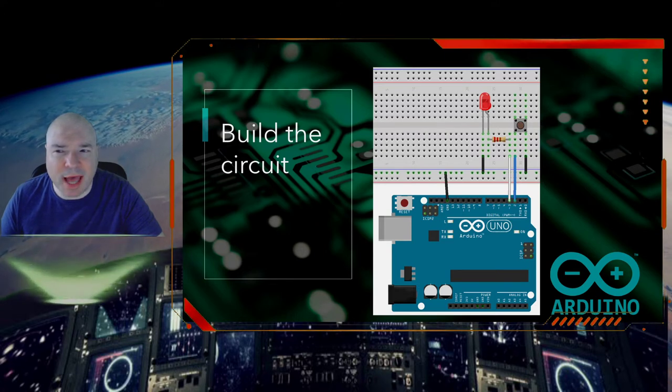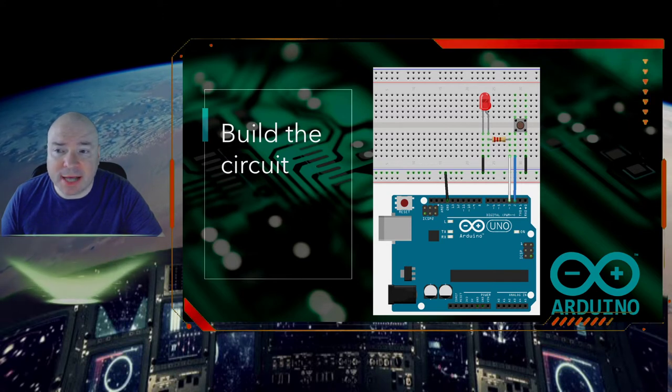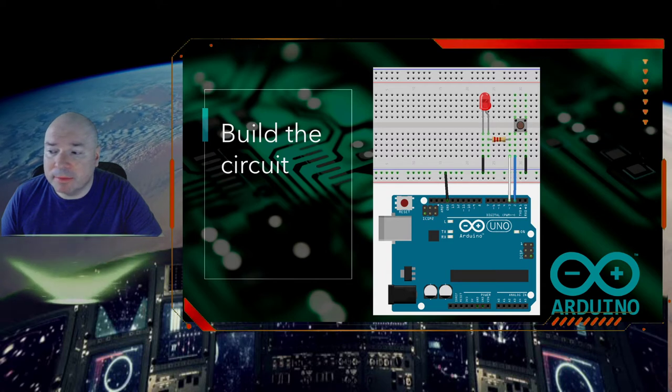It's the cathode because, you know, cats are kind of negative. So we're going to connect that to the ground side, which is this bar now. And then the other side of the button has to go to ground. And that's here. Remember, 5 volts or ground. Those are the two choices for the button. And that is going to all connect to this negative bar.